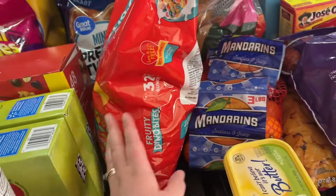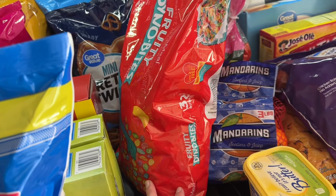And then I also got a bag of cereal. This is Fruity Dino Bites. My husband loves cereal. My kids love cereal.